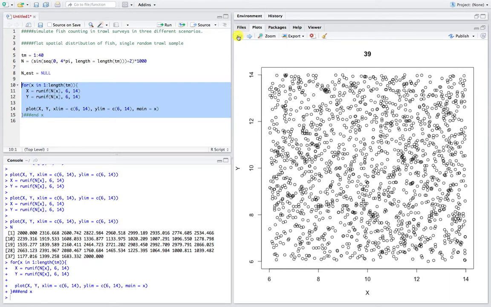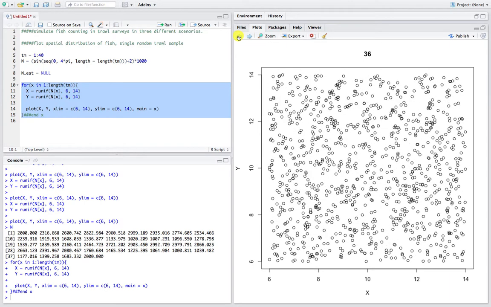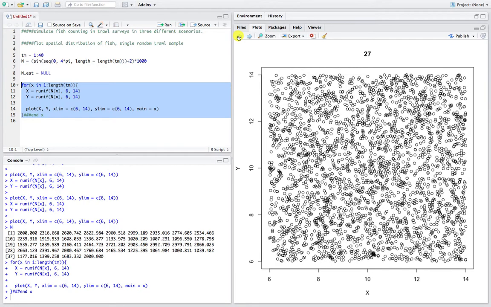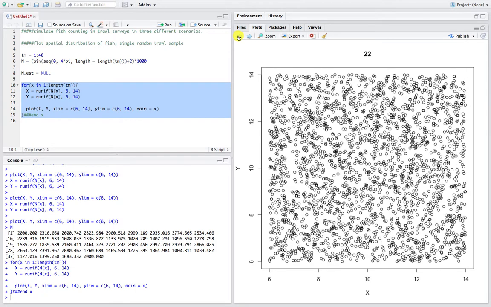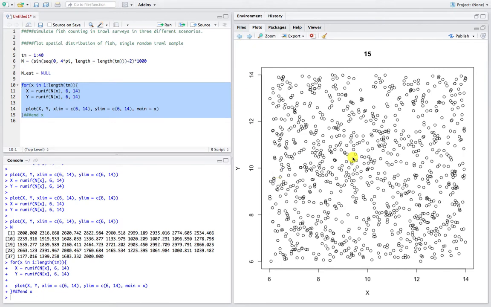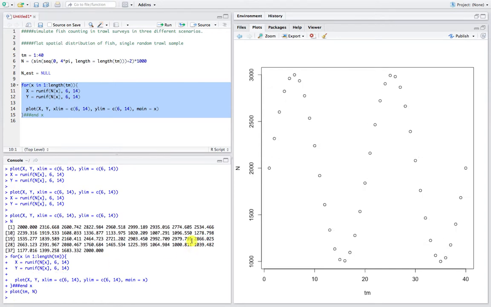I can go back in time with this, 39, 38, and you'll see there are fewer and fewer points because we're following that sinusoidal pattern, and then they'll get more and more points, and then you'll see them get sparse again. That's what we're doing: pulling those points and putting them in space so we can see that up and down. This is in space, in x and y. Remember we can also plot tm and n. So we're pulling 2,000 points, putting them in a flat distribution for every time period. You can see the population going up and down here.